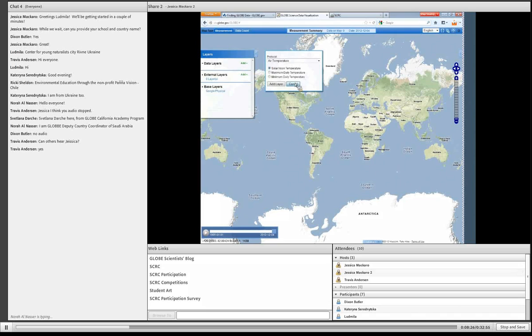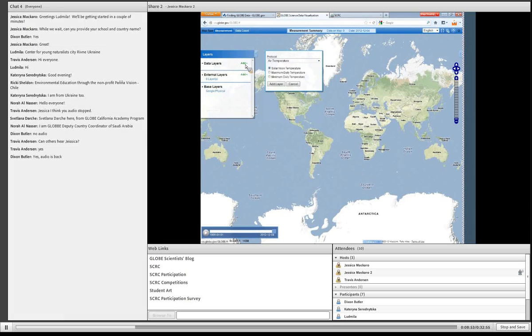All right, so back to this. As you come on, there will be a little welcome box. Feel free to take that off, and I'm going to add some data. We do not have every single data point migrated over yet. We're working on that as we speak. There were many millions of data points that needed to be migrated over, so it's taking just a little bit of time.